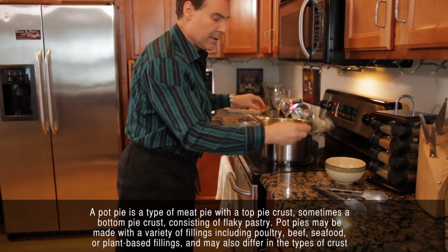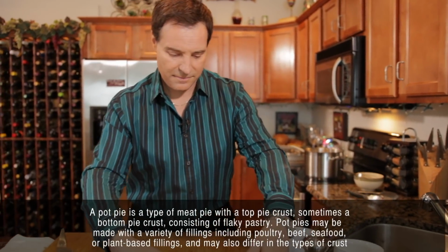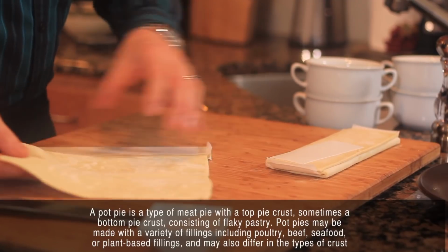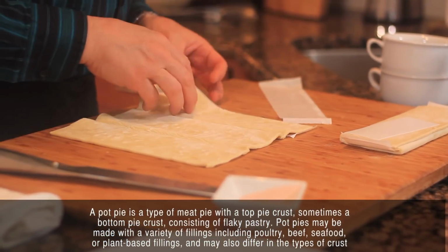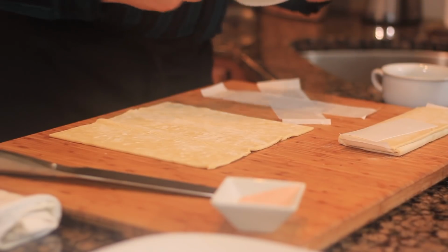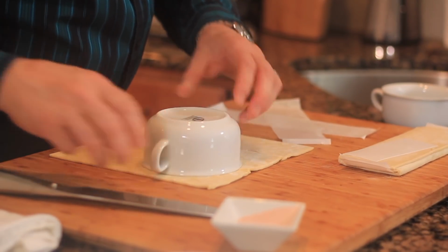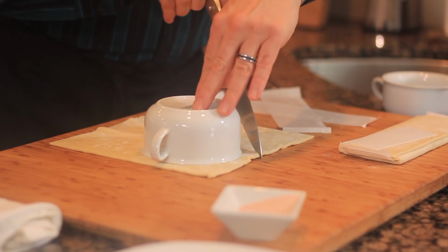So we have to cut our puff pastry. This is the most important part. Not the most important part, but a really important part. Puff pastry is another magical kind of thing, where right now it looks kind of boring. You can do anything with puff pastry. In this case, we're gonna top our ramekins with this. So, lay it on the top, and we're gonna cut around it.